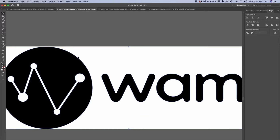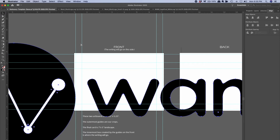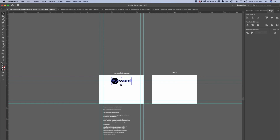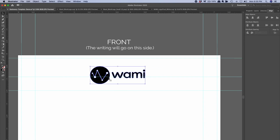So I'm going to go over to my SVG, copy that, and add that into my template. As you can see, it copied over quite large, so I'm going to shrink it down to a bit more manageable size for my stationery, and then zoom back in. Now that I have it on here, it looks good, but it doesn't look aligned, and I'm going to want it to be centered on my stationery.